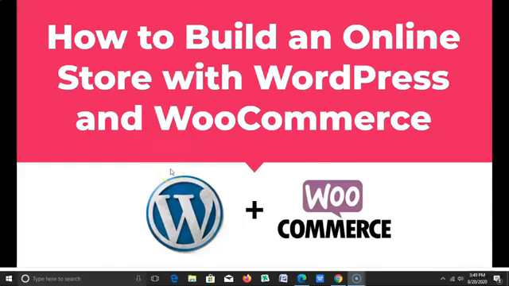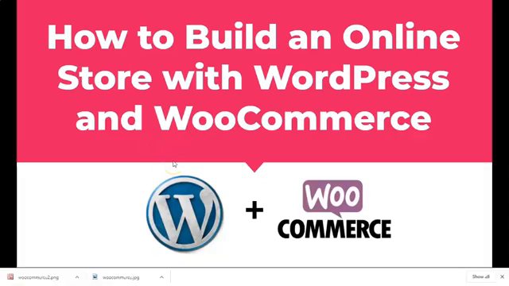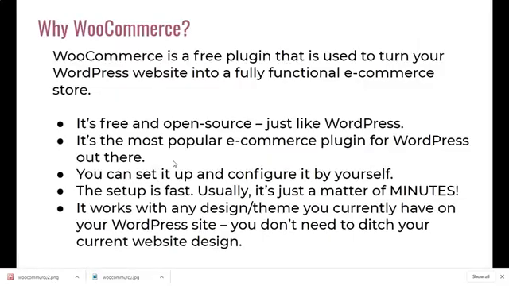The beauty of WordPress is that it is highly extendable. That is, you can extend the functionality of WordPress using plugins, and so if you want to build an online store or an e-commerce website, there is a very popular plugin for that, which is used in building online stores and e-commerce websites using WordPress. And that plugin is called WooCommerce.